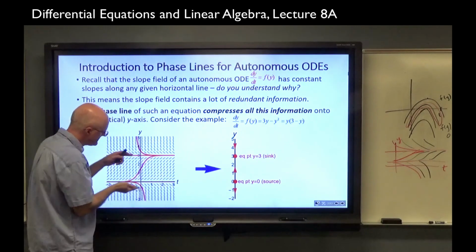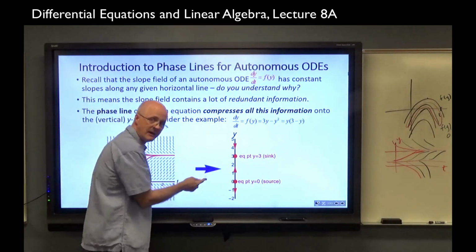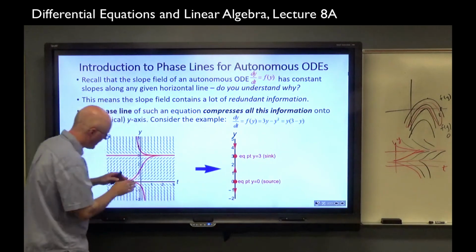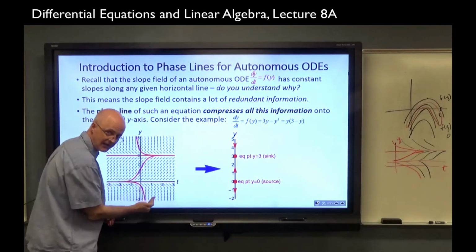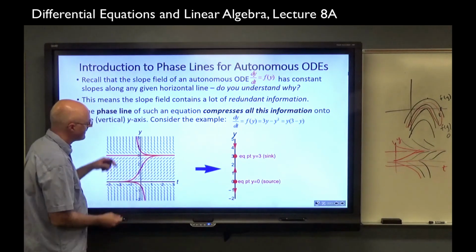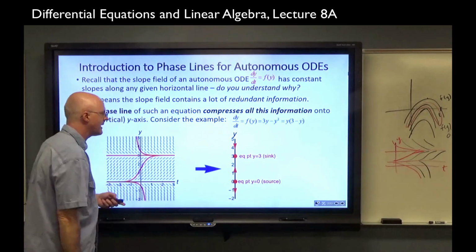In here, between y equals 0 and y equals 3, solutions are increasing. Draw an upward pointing arrow. And down here, when y is negative, solutions decrease, draw a downward pointing arrow. This function actually has a vertical asymptote. Some of these solutions blow up in finite time, and so we'd have to be wary of that with Euler's method.